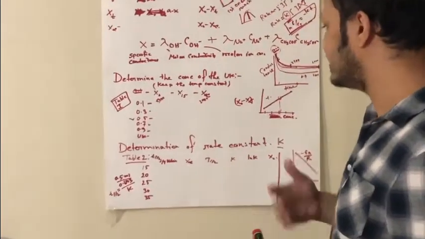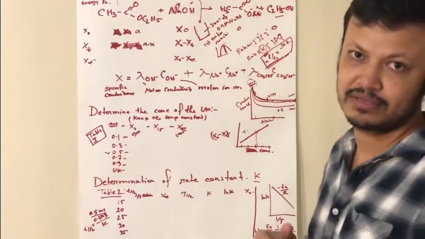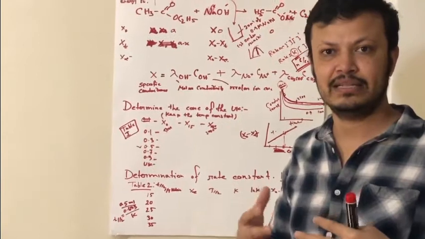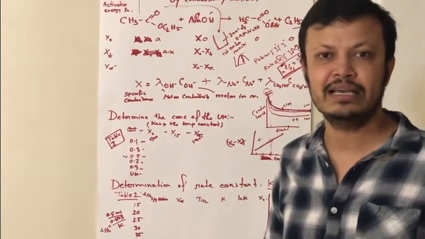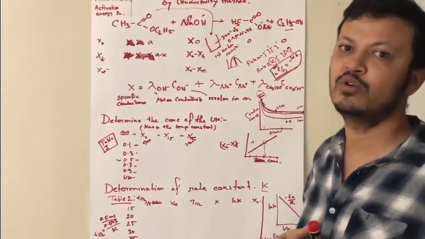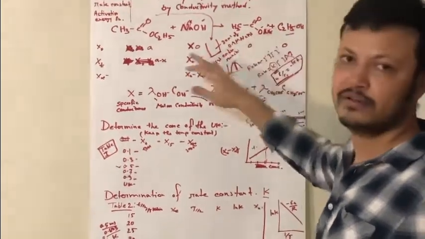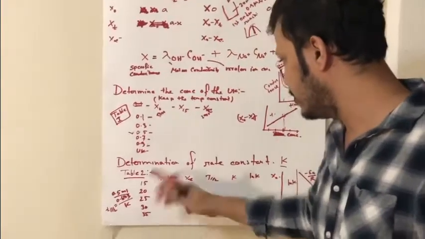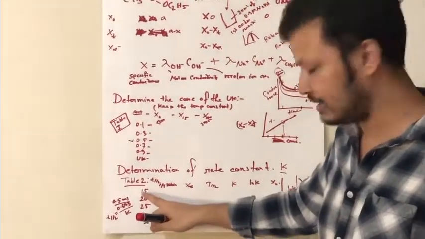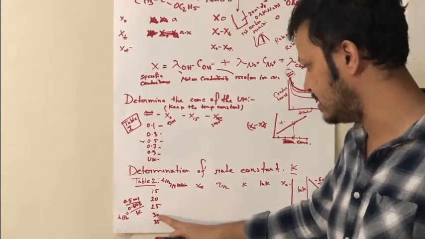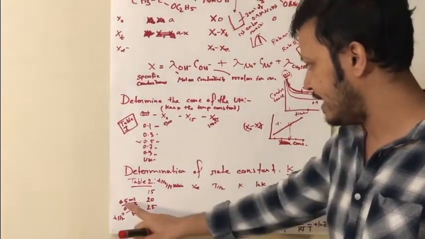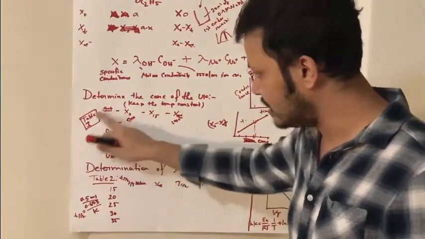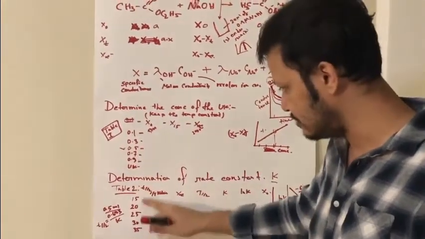With the increasing of the temperature, what will happen? The number of particles with the activation energy will get more, so the reaction will go much more towards the product. Reactant will go much more towards the product. So we will have data for 15 minutes, 20 minutes, 25 minutes, 30 minutes and 35 minutes, and we will take 0.5 ml. For 20 minutes you will get it from here, and the other things you have to do.